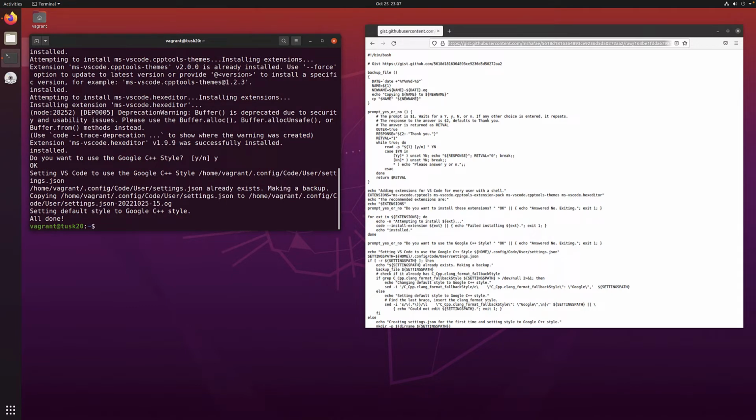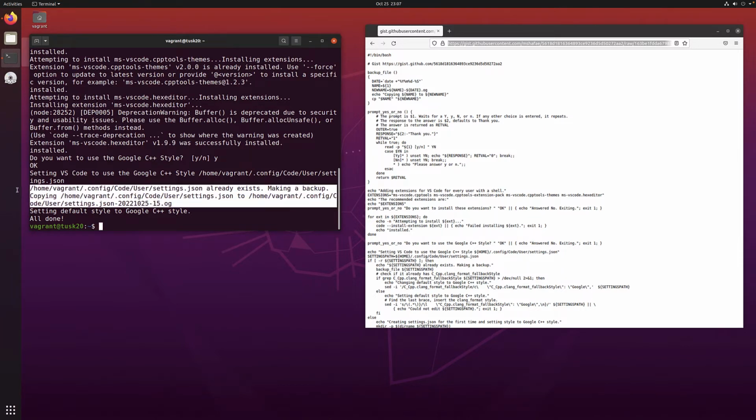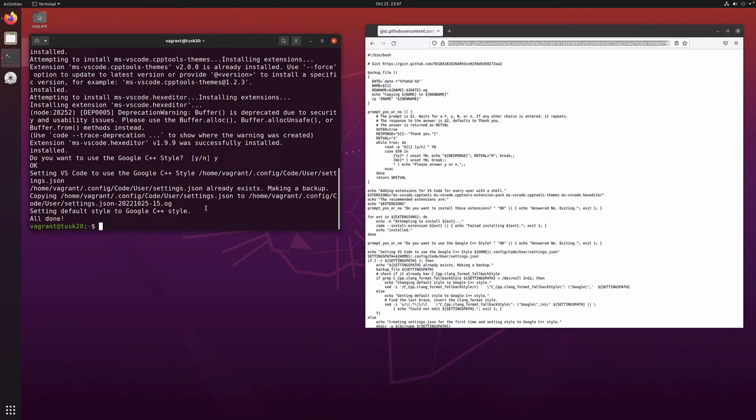Now, I already had some configuration set up for my Visual Studio Code file. I've already set up my Visual Studio Code program with some defaults, so it made a backup of my configuration. So in case I don't like the changes I've made, I can always undo the changes because the backup file is there. And if you read that closely, I'll tell you where the backup file is saved. But once I've done this, well, I've got the extensions installed, I've got the style defaulting to Google C++ style, but I also want to set up my snippets.